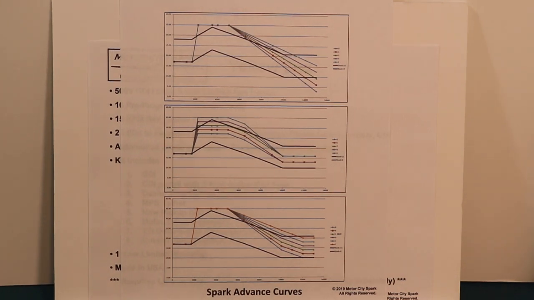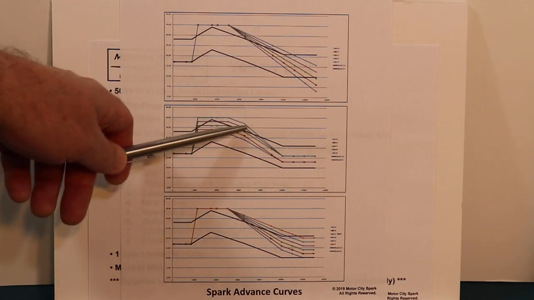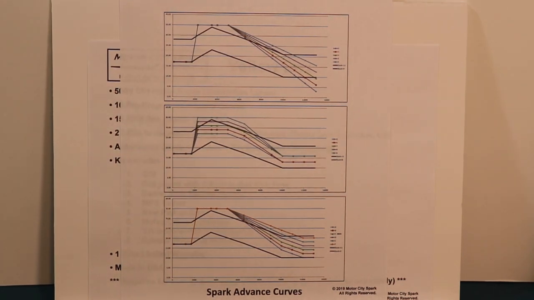The middle group of curves has a bump in the timing, the mid-range, and it pulls timing out faster. Now the asphalt bikes we ran on tend to like these curves a lot.